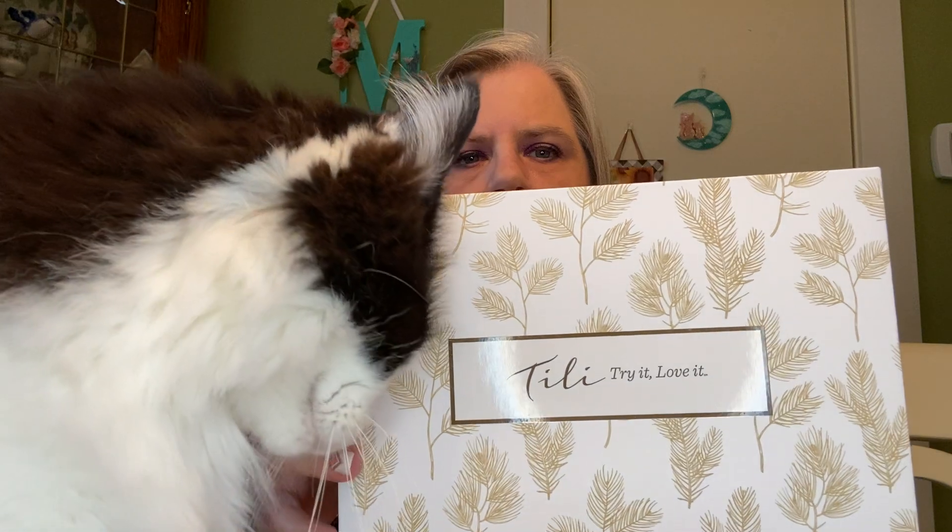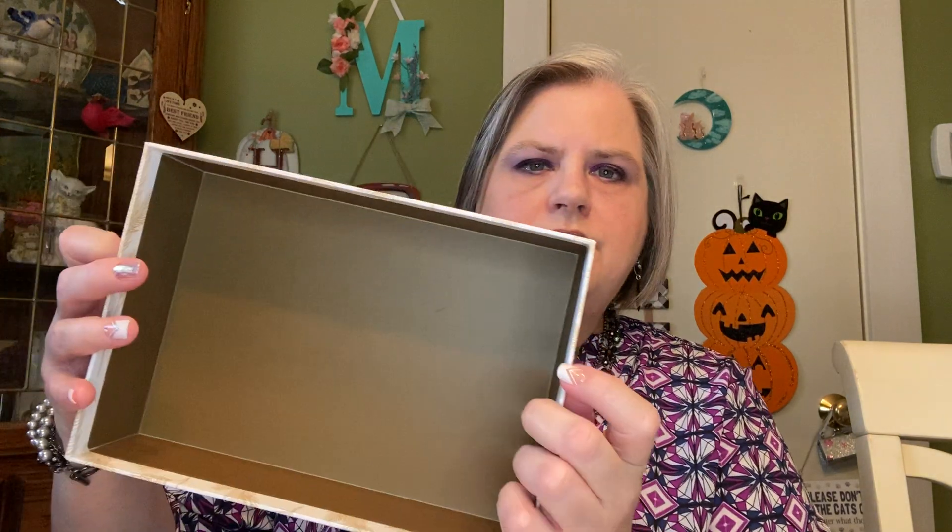And then the boxes are beautiful. This is the box this time — Tiley, Try It, Love It. What this is are products they sell on QVC: makeup, grooming products, and skincare that the editors — the people that pick what they sell on QVC — choose as their favorites. It does come with a little brochure that tells you what's in there. I just thought this box was so beautiful with the pine leaves on it. Each box is just so beautiful — it's a lovely keepsake box. And then there's this nice, handsome box you could use for Christmas, maybe for a man. It just comes wrapped with some tissue, not overly done or anything.